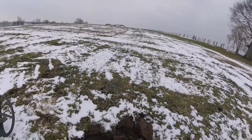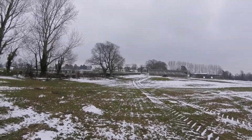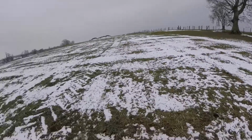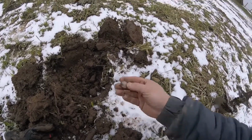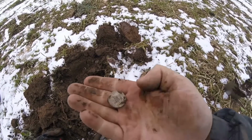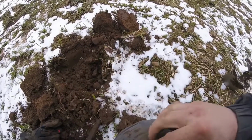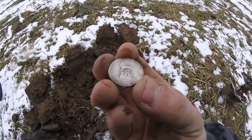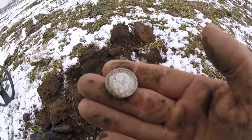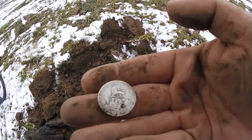Happy days. So the wife has just called me there, and I'm going to have to head back. I'm not that far from home, but she has come home from work without a key to get in. So I was just doing my last stripe of the field, and I can't believe it. I've got myself a wee silver. George V, and I knew there had to be a silver in here with all these coppers I was getting. And I've just missed out on the full silver. That's 1922, sixpence. And again, that's lovely condition. So that has just literally ended on a great note. So over the moon with that.